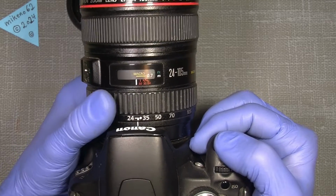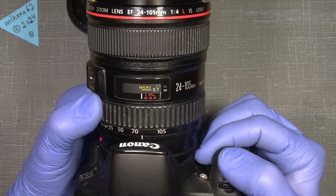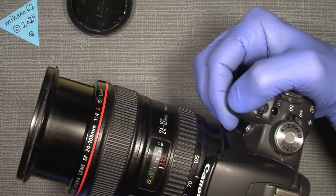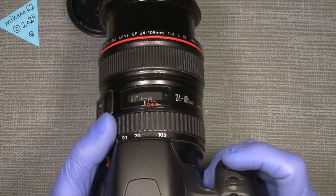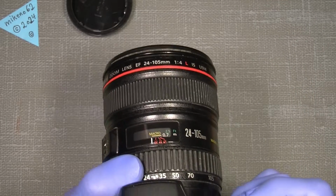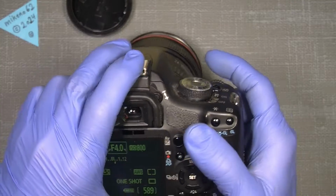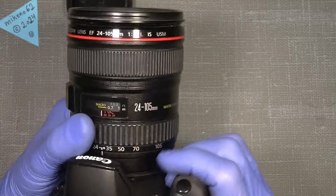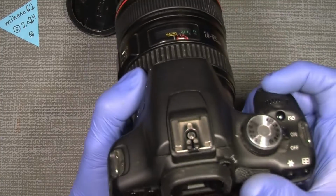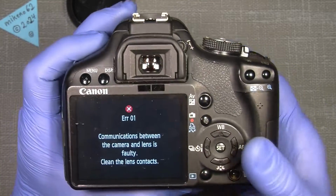But as I focus, it will go on something. Yeah, it has to have focus, kind of. But what happened actually is, if we take a picture or so, sometimes it happens, sometimes not. Sometimes it comes with the annoying error 1 in the display. If I take a picture now, well, here we'll see that the annoying noise will come again.